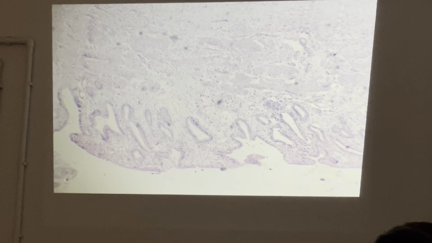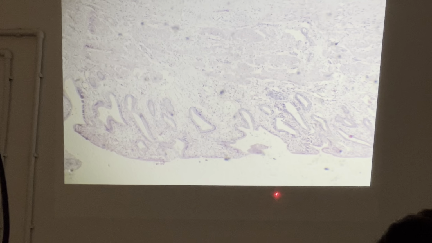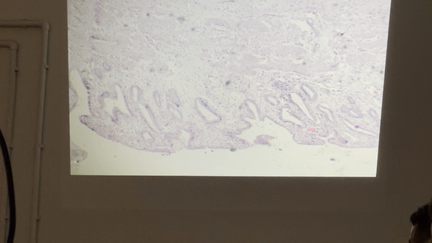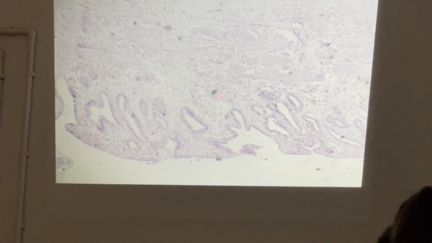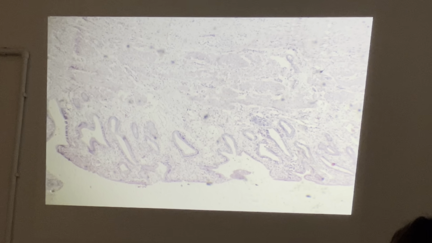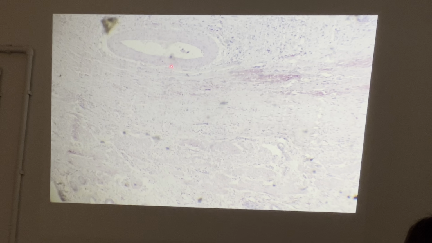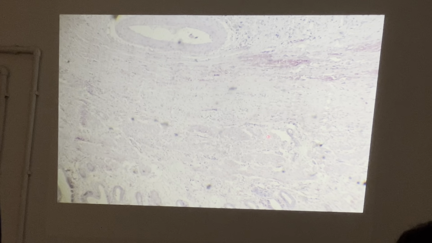Let's see what happened to the gallbladder. This is a lumen. Here is a lining epithelium. This is a lamina propria, and here is the submucosa. Where is the muscularis? Now, this is also submucosa because it contains the blood vessel. Here we have a submucosa which contains inflammatory cells, and this is an adventitia. Okay, let's check what we have.